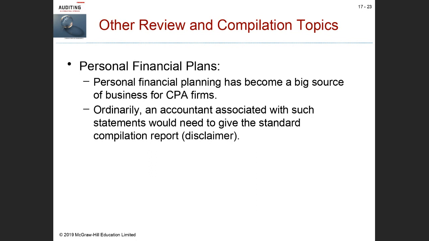When you put a personal balance sheet together, you would normally attach a compilation report, the notice to reader, because you haven't obtained any evidence to satisfy yourself that the numbers are all correct. But it's essentially a guide for the person in terms of looking at their total wealth. And this whole idea is really something that every person, regardless of wealth, should do: your own personal financial planning. When you're starting your career, you're starting at a certain point, and where do you want to end up at the end of your career? And how are you going to get there? That's a personal financial plan. So that'll integrate with your career plan and your family plans, and all those things come together because they all have to be considered in achieving your overall financial plan.